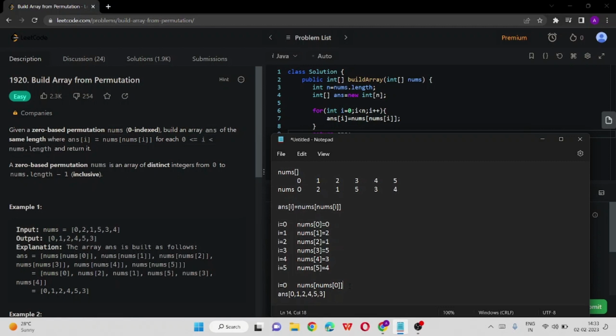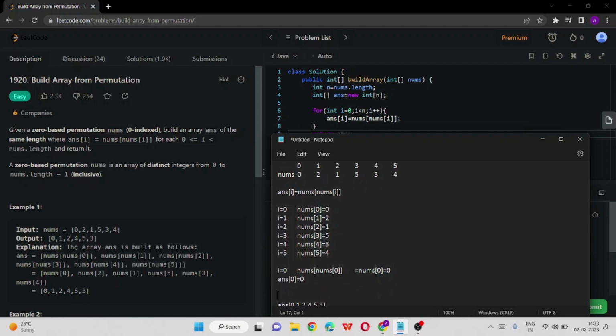Then we just need to place that in one position. Now what is the value of nums of 0? It is also 0. So this 0 is stored to ans of 0. Ans of 0 is equal to 0. This is for i equal to the 0th position.